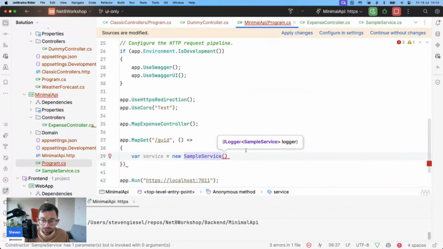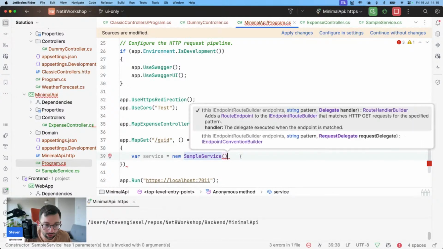But now you have to know all the dependencies and resolve them on your own. That is not what you normally want, especially if this would change. It's not ILogger, or you have a new dependency. That's bad, because you have a lot of broken code and you have to go through every one of those occurrences, even though you didn't change anything in sample service itself.